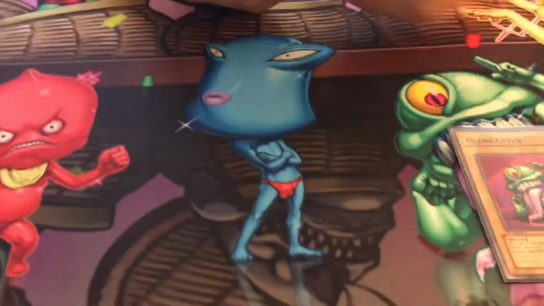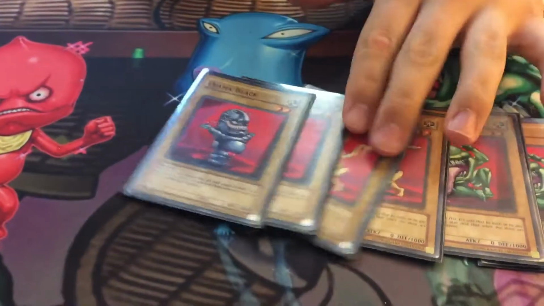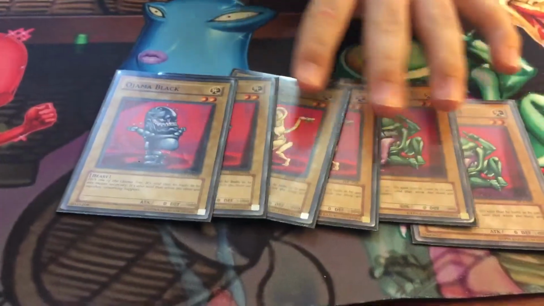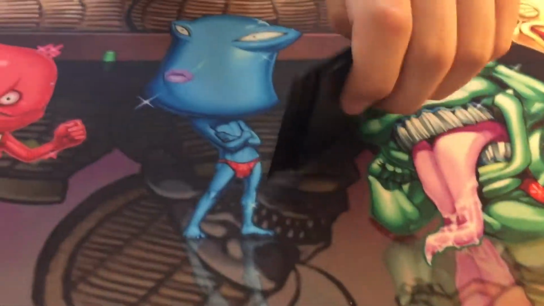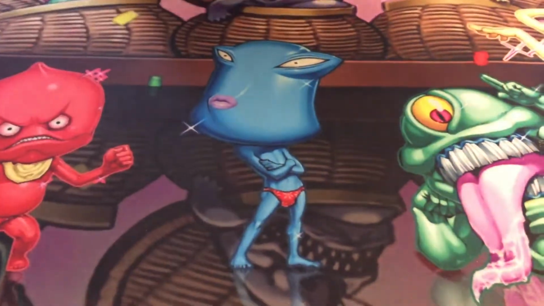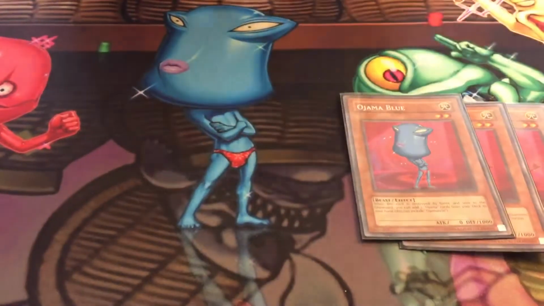Yeah, as usual, two each of the boys. Why not three? You clog, and you don't run one of each because you run a bunch of Ojama Magic, so it can become a dead spell. So you run two of each, it's a good ratio. Two reds to pop them all out, and three blues.